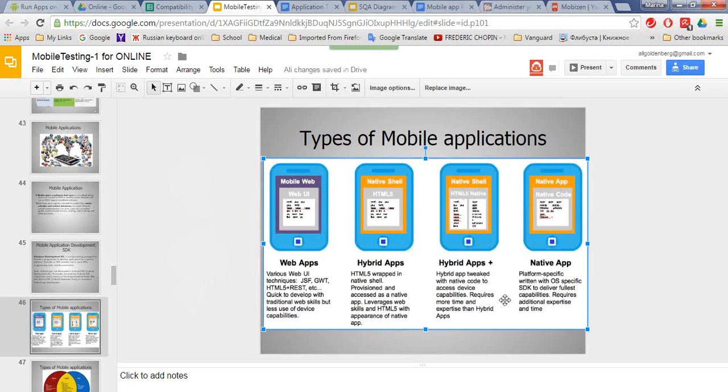Since it's a single screenshot, I cannot remove one of the hybrids. Don't be very picky trying to spend much time to figure out the difference between different types of hybrid presented on this slide. I would suggest you just keep it simple and refer to hybrid regardless of hybrid implementation. So you have native, you have web, and hybrid when, let's say, application has a native shell, and you will better understand what native means here. And inside of this native shell or native code written in a particular language, there may be even HTML code, which is part of your mobile web application, just web application. This is how it works.